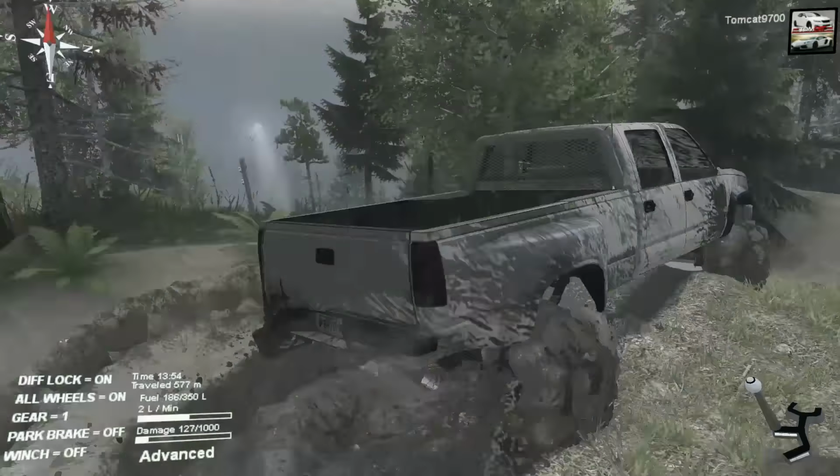Oh, wait a minute. No way. No way. Has it legitimately... Come on. Come on, get up there. I know if we can get over the lip of that hill, then we will be able to make a little bit of a detour around the staircase. And that would help us out tremendously.